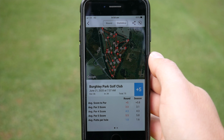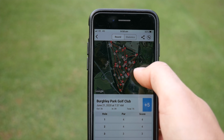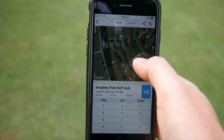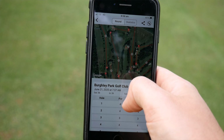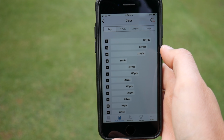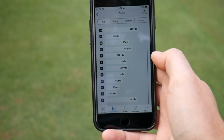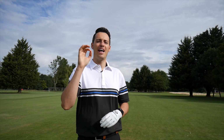And this is where, in theory, the ShotScope V3 should be one of the more unique offerings on the market, because it will give you all that performance analysis data. It will tell you what clubs you hit, how far you hit them. It will tell you, did you miss fairways left and right, what clubs did you get up and down with, all things like that. But the only caveat to that is I've played 5 rounds with this now, and it hasn't detected every single shot on every single round.